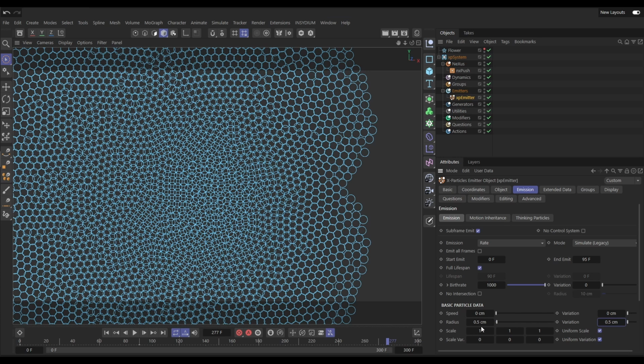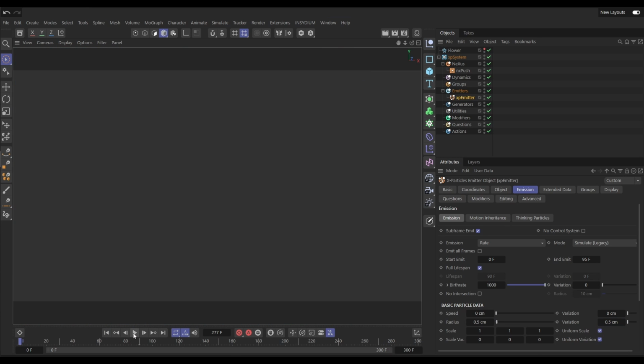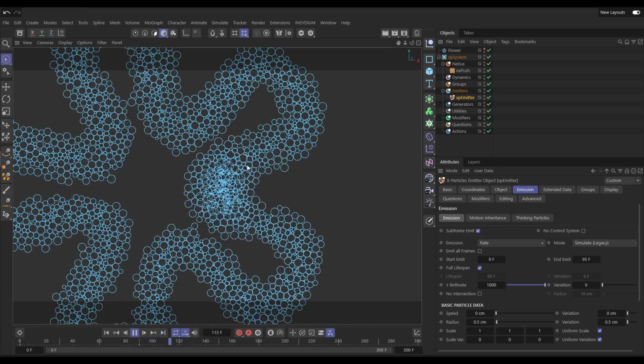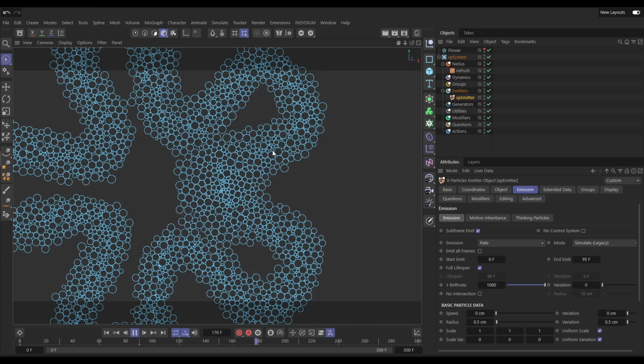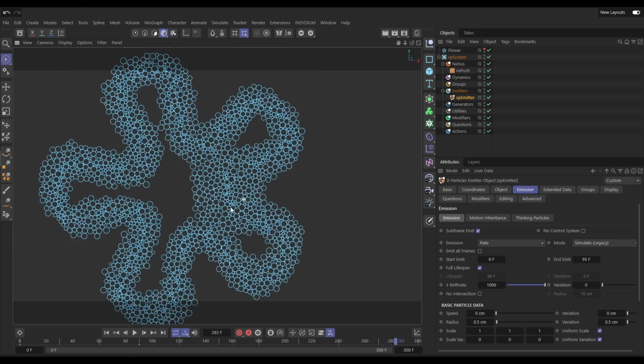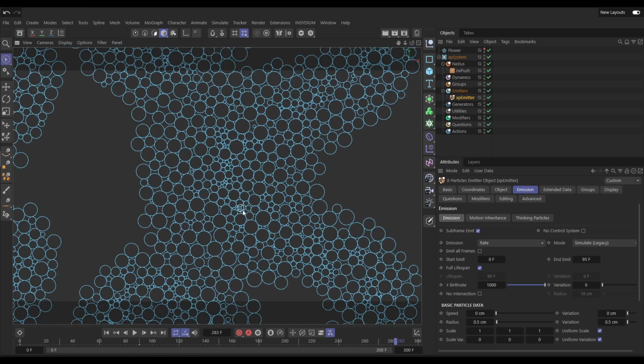So anywhere between 0 radius and 1. Let's have a look at how that changes our sim. Now we've got these varying different particle radii, and look, they're being pushed apart automatically, so they're perfectly packed, and we're getting this amazing result. It looks like bubbles, doesn't it?